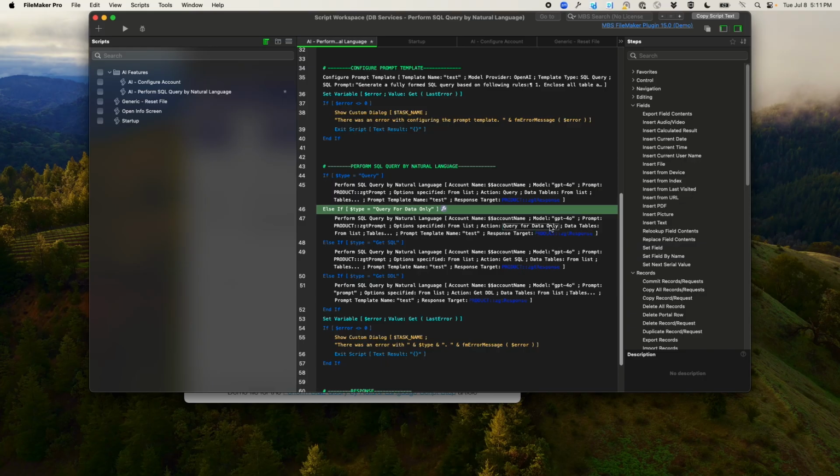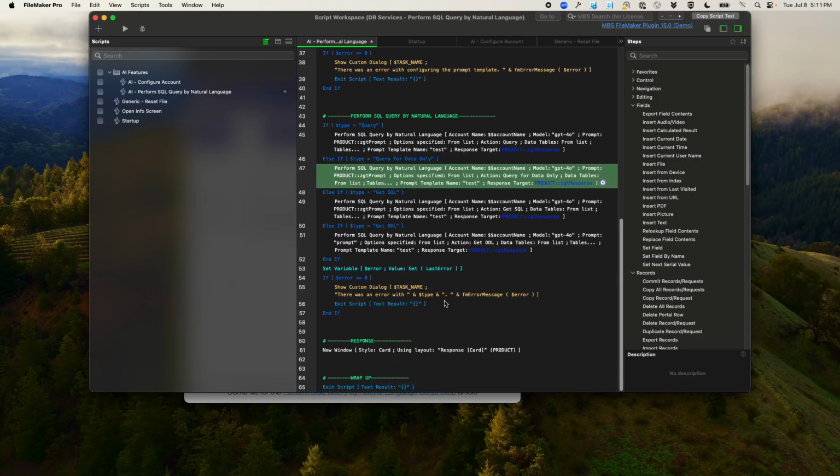The only thing that needs to change is what you want it to do. So this one's query for data only, this one's for getting the SQL statements, this one's for retrieving the DDL. All of it is the exact same. And that covers all of the pieces for this script step.